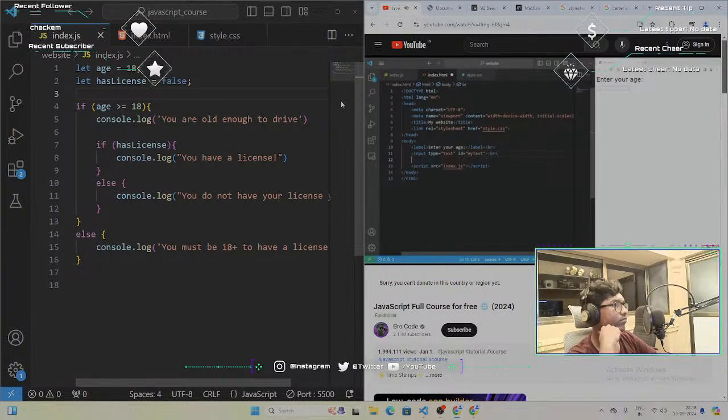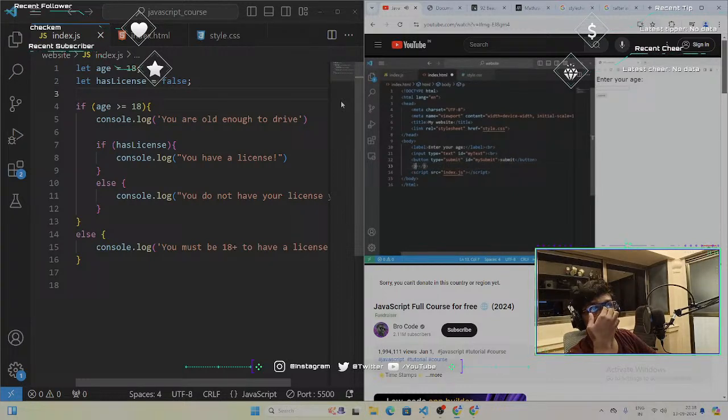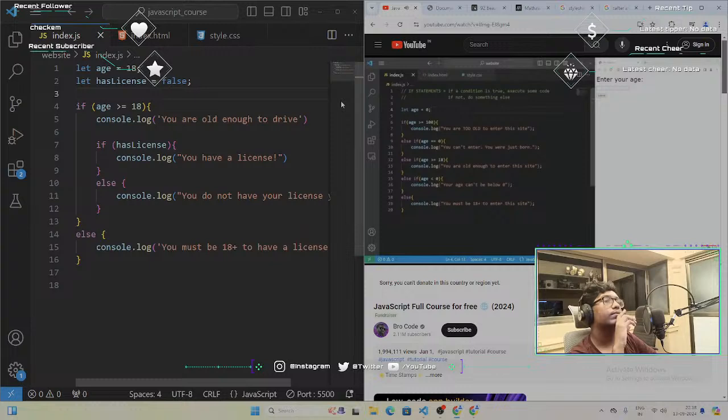I'll add a break. We'll create a submit button. Button type equals submit. The ID will be mySubmit. The text on the button will be submit. I will also create a paragraph element. The ID, let's say, is resultElement, to display a result. All right, that is everything we'll need. So we can't see the paragraph element quite yet. The text content of the result element will be one of these lines of text.